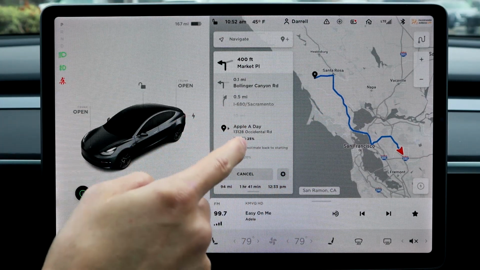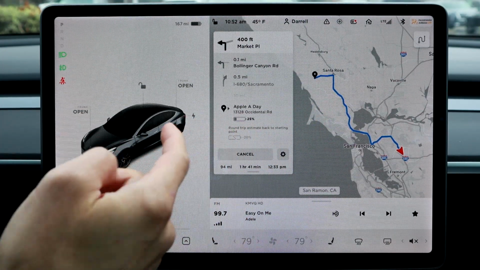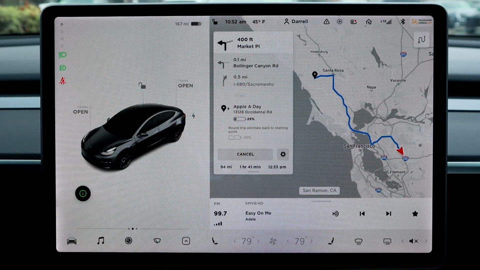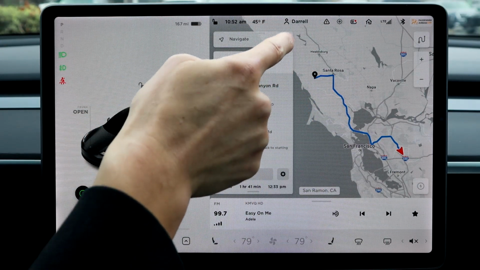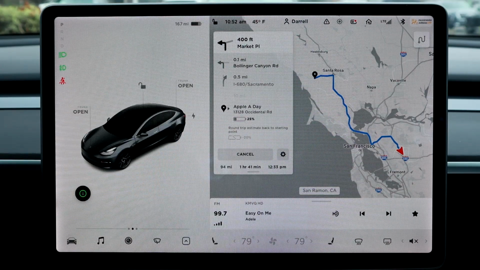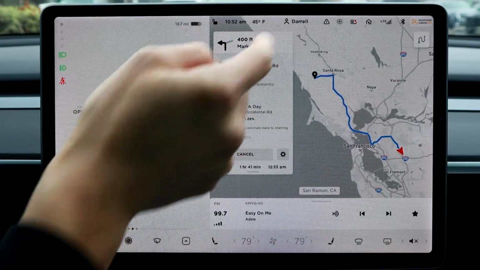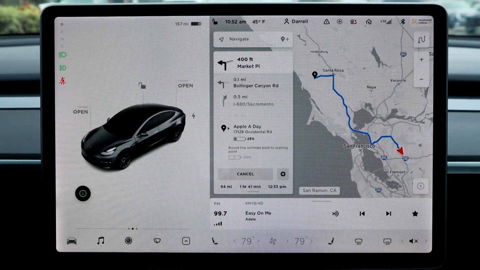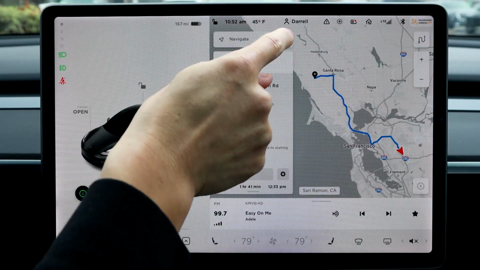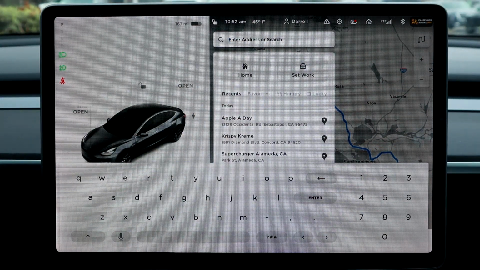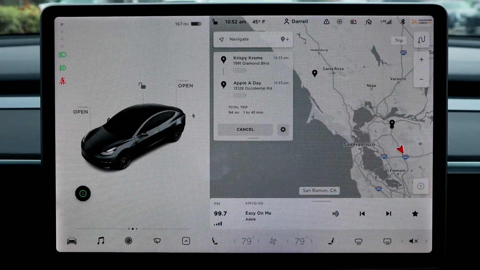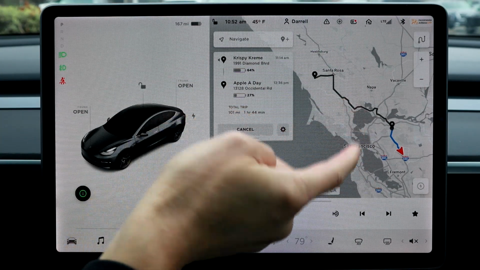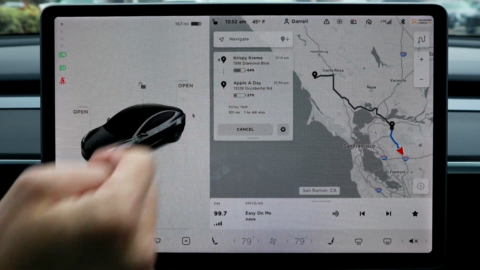So when you put in your navigation, if your navigation looks like this, and you don't see the waypoint, which is this at the top, this plus sign, and you're like, how do I get to the waypoint? I can't hit it up here. All you need to do is just hit the screen anywhere, and then the waypoint will show up. So how you add waypoints is you hit this plus sign here, and then you can add whatever waypoint you want. So like I said, let's go get donuts on the way. So let's go to Krispy Kreme. And so once it loads that, now you've got your waypoint to Krispy Kreme and then the Apple place.